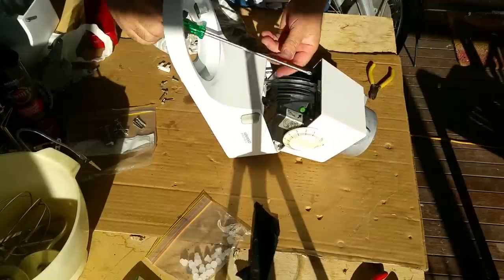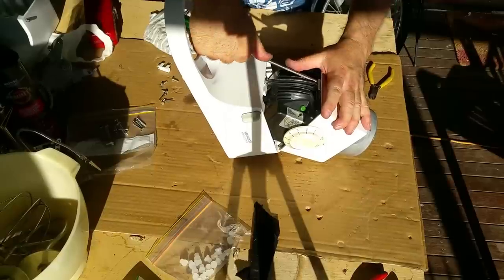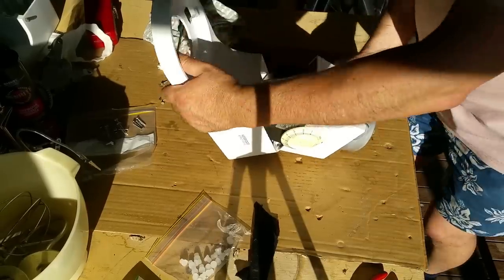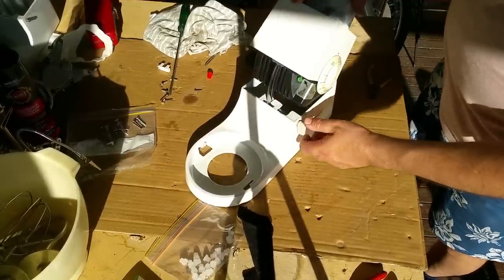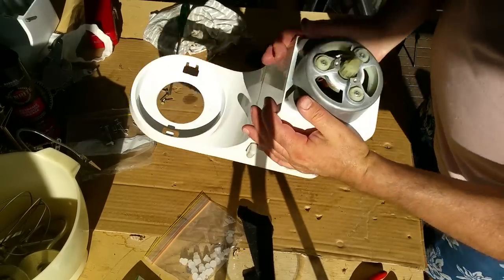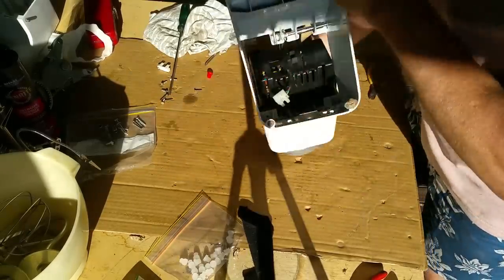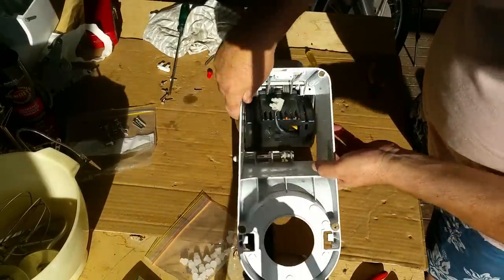Okay, that does feel very positive. Right, so that should open and close. That's it. Perfect. And that little spindle should be central, which it kind of is. Right, it's got a wire and then we can plug it in, turn it on and see what happens. So there's a cover and some wires to put in there and then we're good.